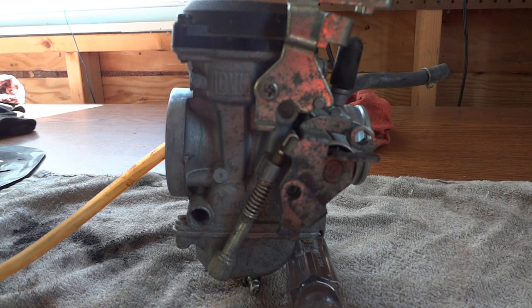The problem with this carburetor, or the bike in general, is that when I start the bike it'll run and idle, but when I give it any amount of throttle it dies. I've had this same thing occur in the past for different reasons — one time the airbox was cracked and another time a hose had fallen off — but this time I've checked all of that and everything seems okay, so I think the carburetor is actually plugged with junk.